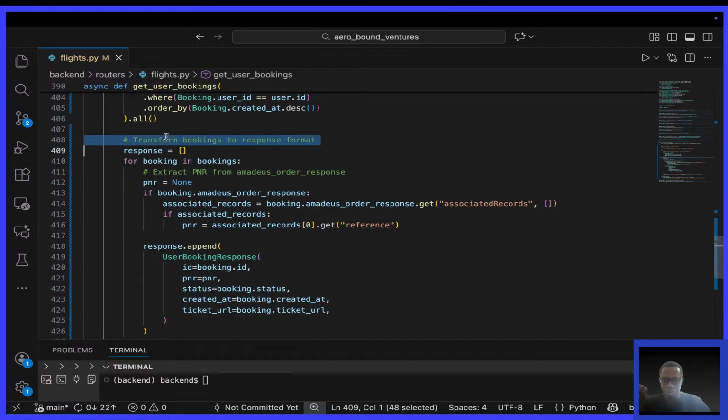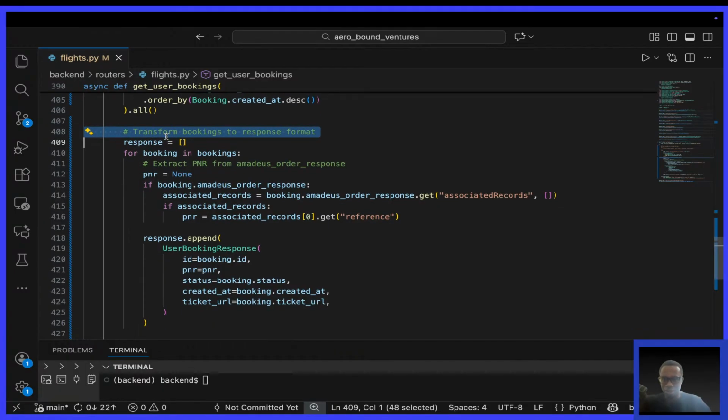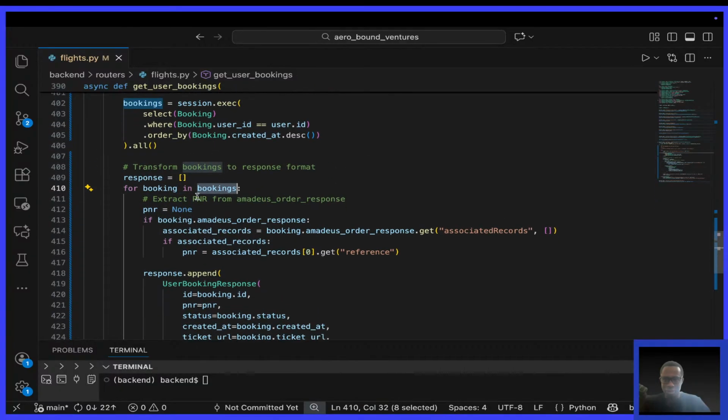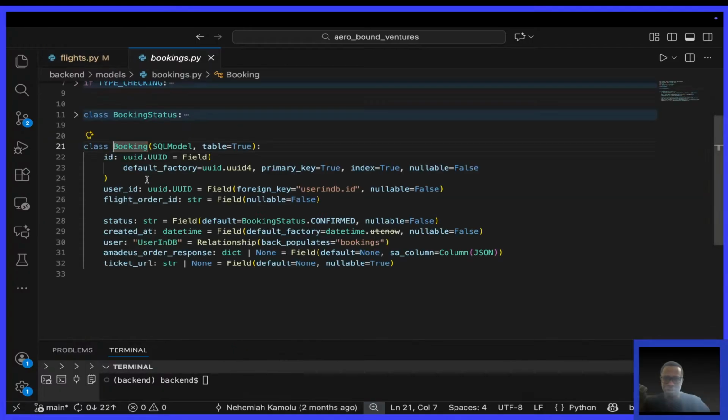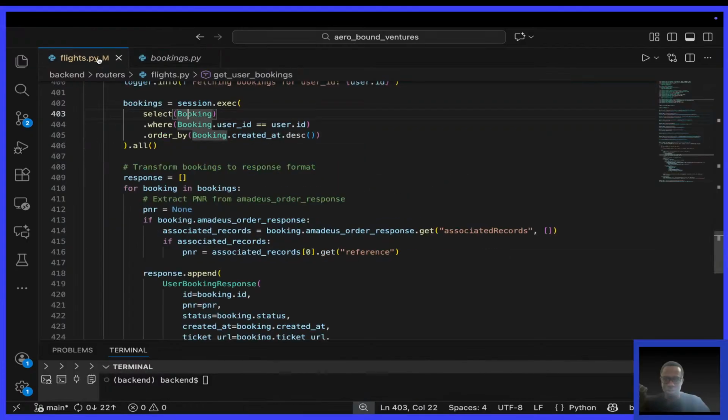Then they're saying transform bookings to response format, okay? So for booking in bookings, which are these, we extract the PNR from the Amadeus response, okay? So PNR equals None. You say if booking.amadeus_response, okay? Booking.amadeus_response is this one here, okay? So if it exists, you know what we do?